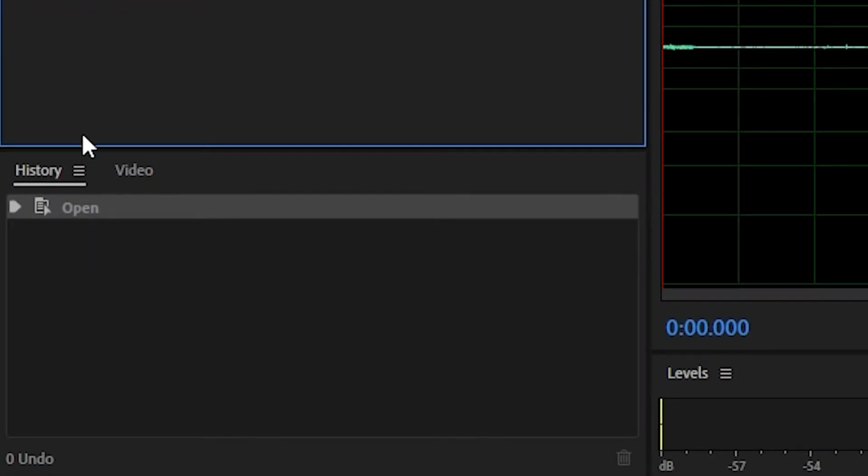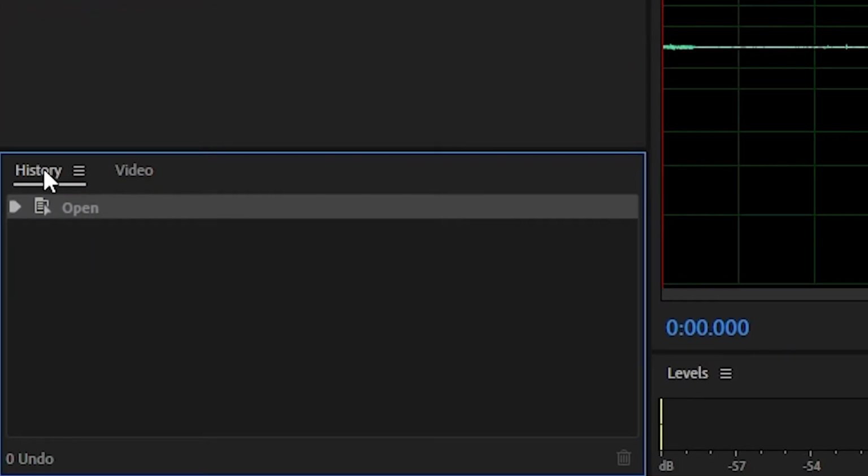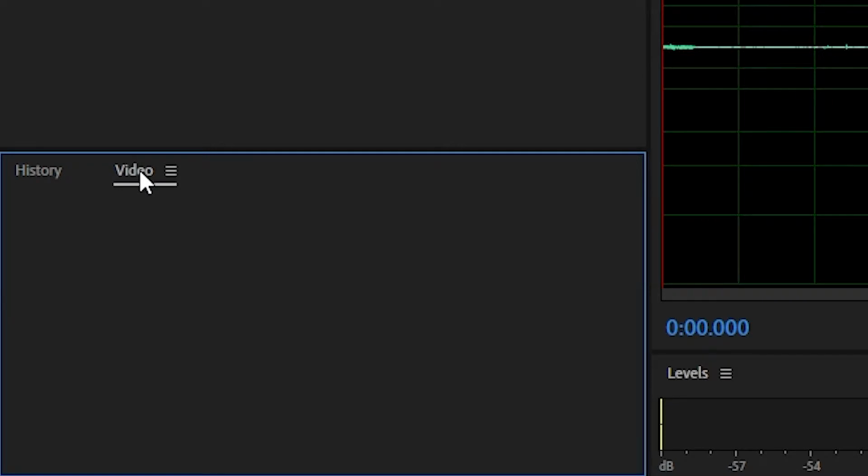Moving down, there's the History panel, which will show a log of all the edits you've made. The Video panel will actually show you all the videos you've imported. That's pretty weird, right? That an audio software can import video? Well, much like how Photoshop is able to handle videos, so does Audition. This will let you work directly with the audio track of a video.